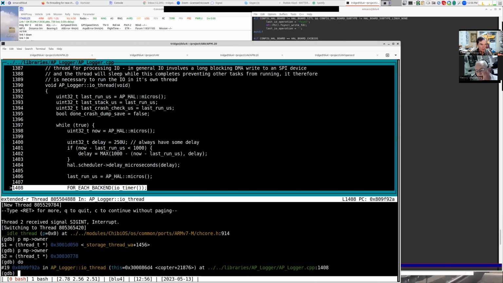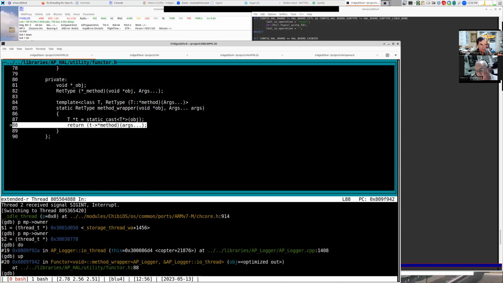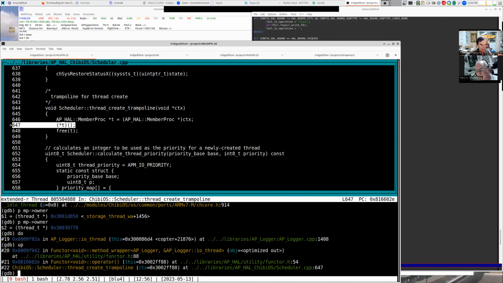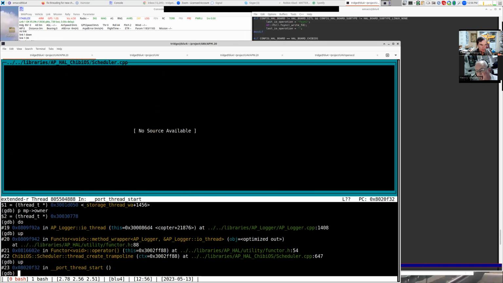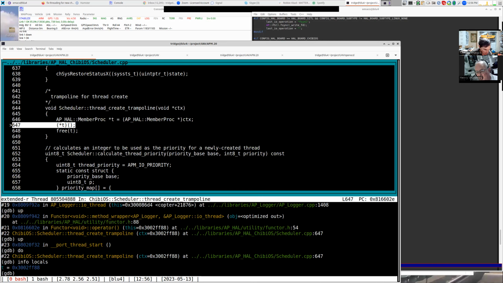So this is AP logger, this is the IO thread, and I can look up to where that thread gets started. I can have a look at port thread create and info locals.